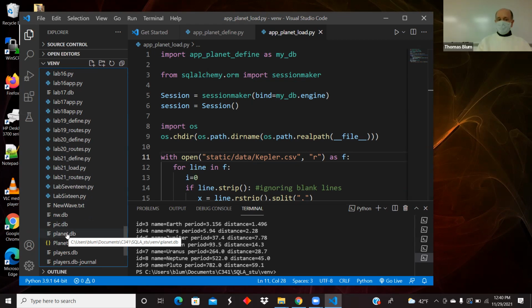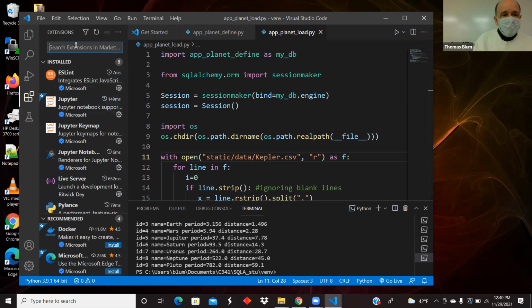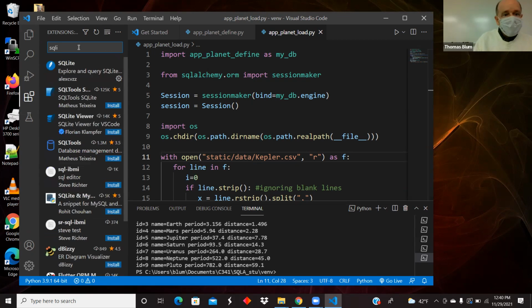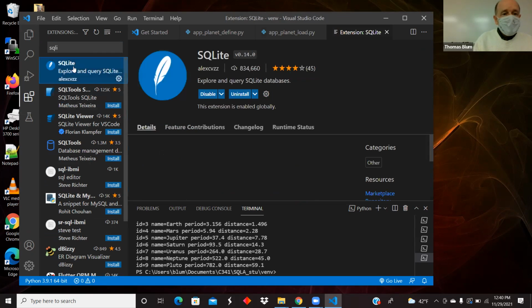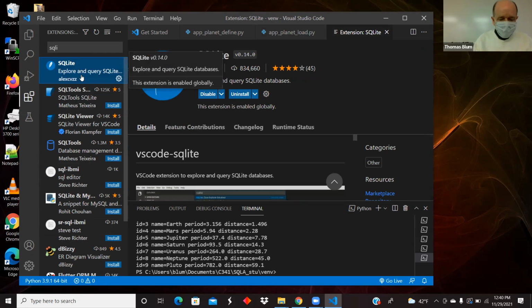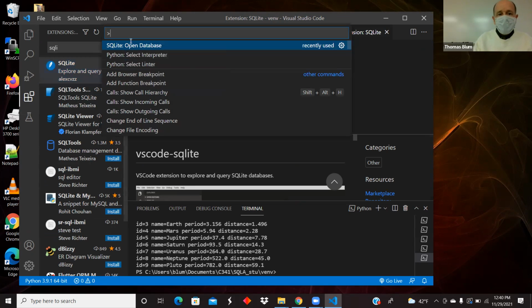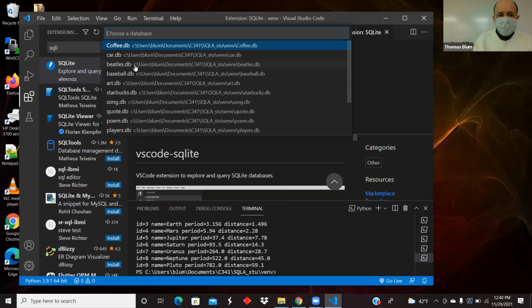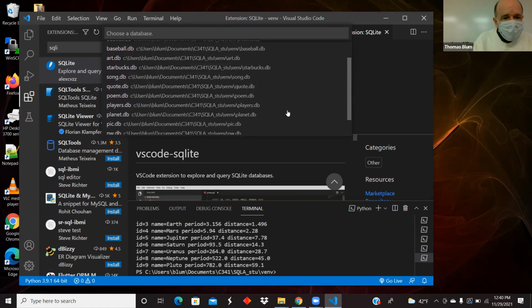If I want to look at my planet DB, remember that in extensions, I had searched for SQLite and found this Alex CVZZ file, and I already have it installed. You can see by the gear rather than the blue install. To run that, I do Control-Shift-P, and then from the list of things, I'm pulling out SQLite, open a database, and I wanted to open the planets database.